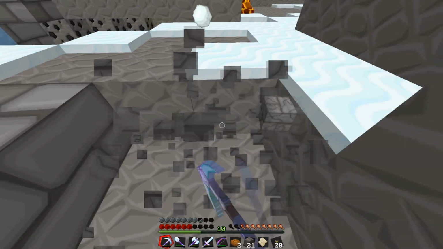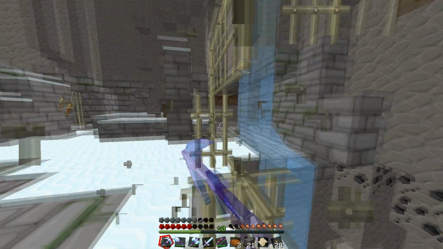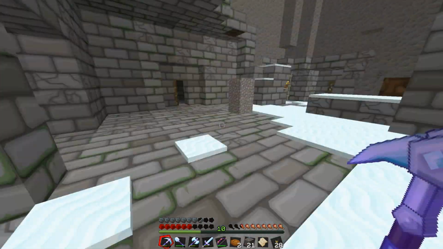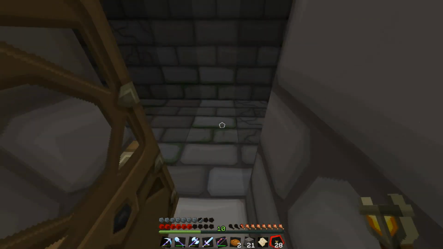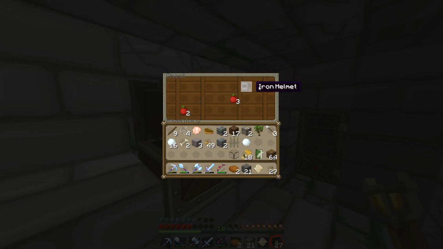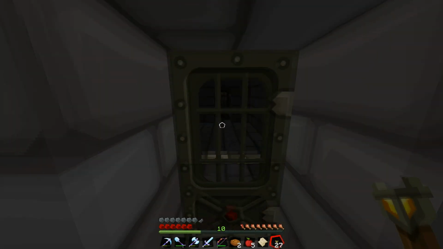Mossy stone. What's this then? What is this thing? Why are there iron bars here? Oh my god, there's a door there. What have we found? This is awesome. Ah, chest. Oh, that's a bit disappointing. But we'll take it. Could do with some more food.